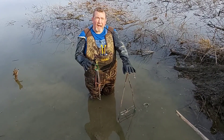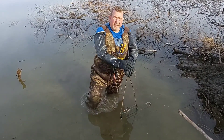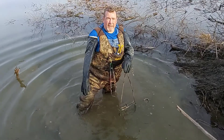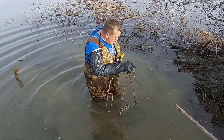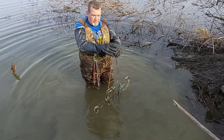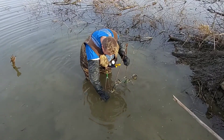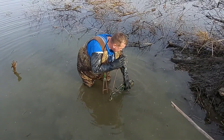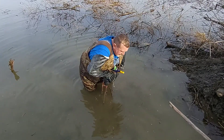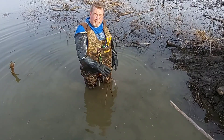Whenever beavers come in and out of a lodge, or go from one place to another often enough, they make a runway. The way you can tell you're in the bottom of the runway is up here it's really squishy mud, but right down here it's really light mud. If you can see my knee going up, it goes down into a U shape and then comes up drastically on the other side. So what you do is get one of these long stabilizers, wire them together so this can't come off, take the safeties off so you can actually catch the beaver, then find the very bottom of that run and just push that down in until it stops. We're going to put one run set here and one run set right in front of it.